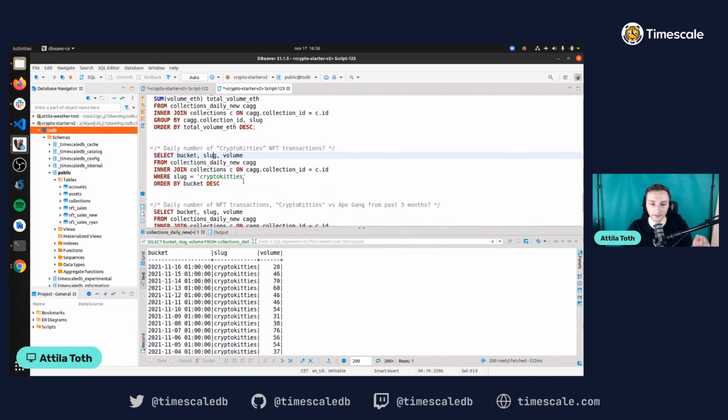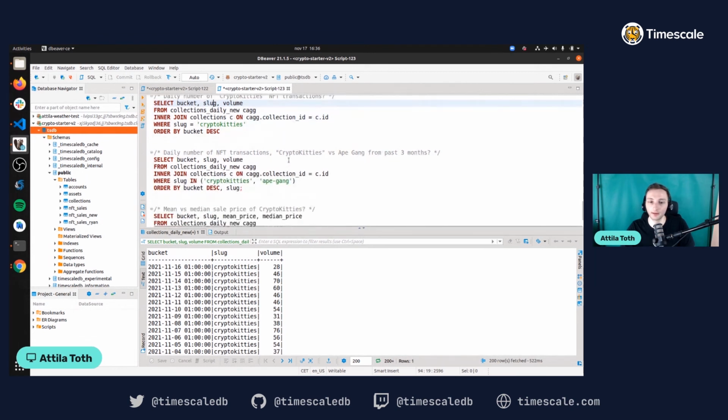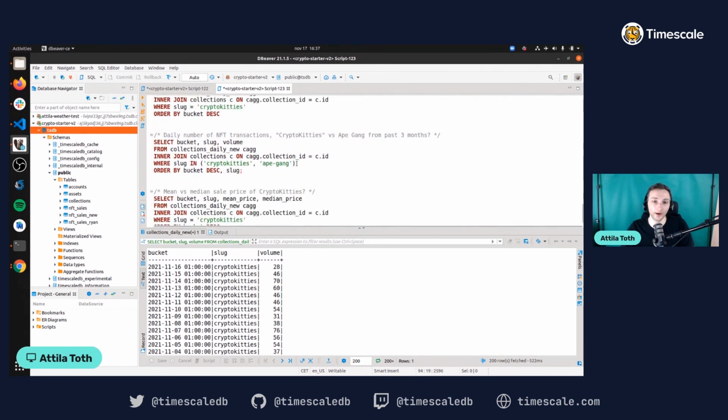So this displays the daily volume of the collection's NFTs, and again, this could be interesting to display on a time series chart because this is typical time series data, aggregated data.